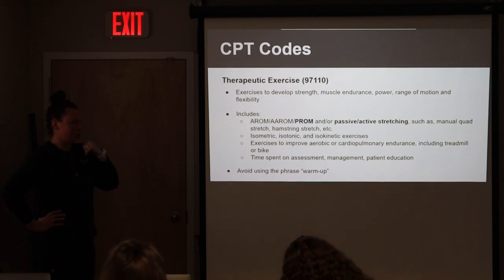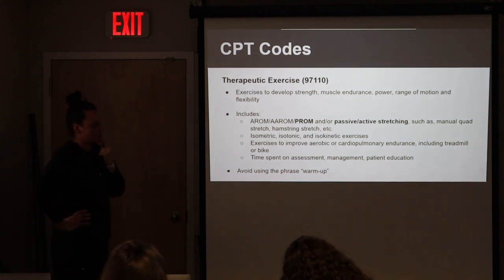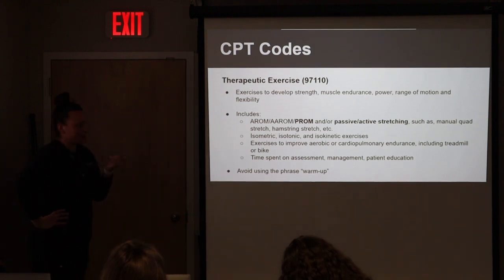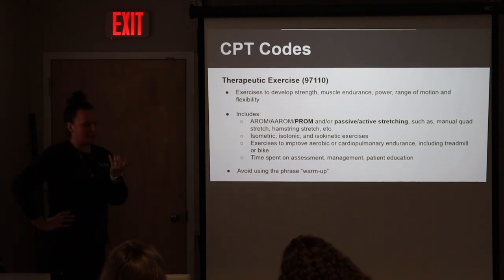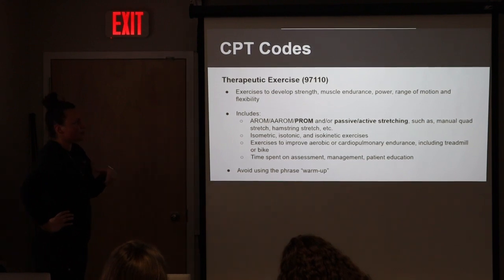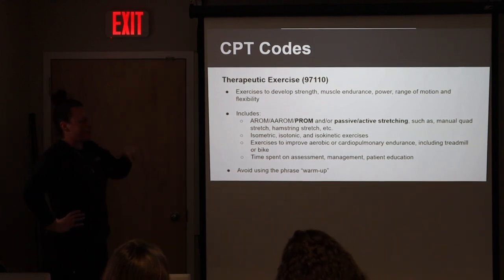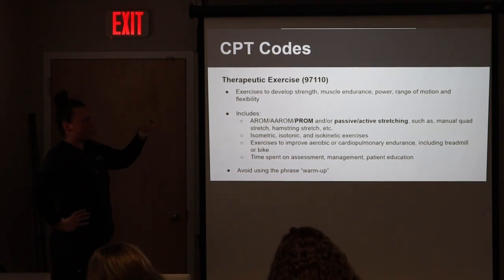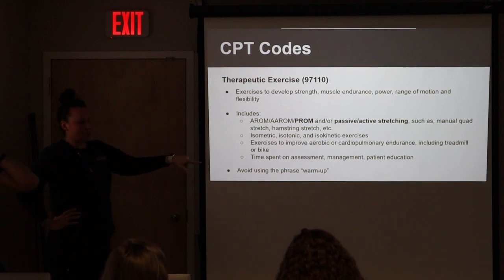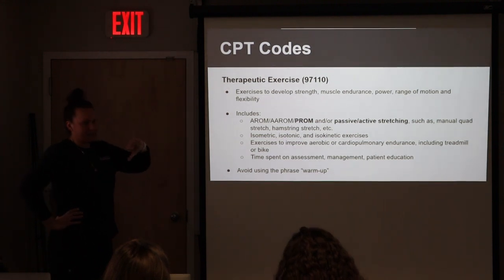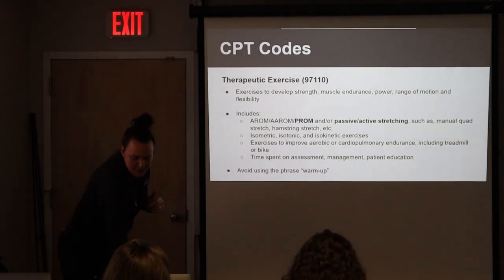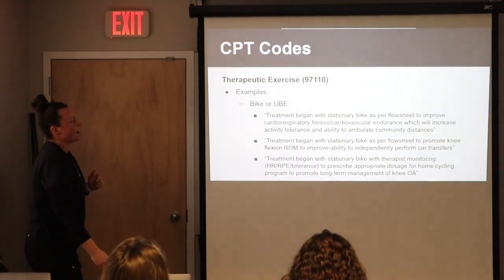And then isometric, isotonic, and isokinetic exercises to improve aerobic or cardiopulmonary endurance, and how that relates to maybe their goal of being able to navigate community distances. Time spent on assessment, management, and patient education will probably fall under therapeutic exercise. And we should avoid using the term warm-up, because warm-up isn't considered a skilled service. We have to think about the intent of what we're doing. We have some examples on the next slide of how we can document this.